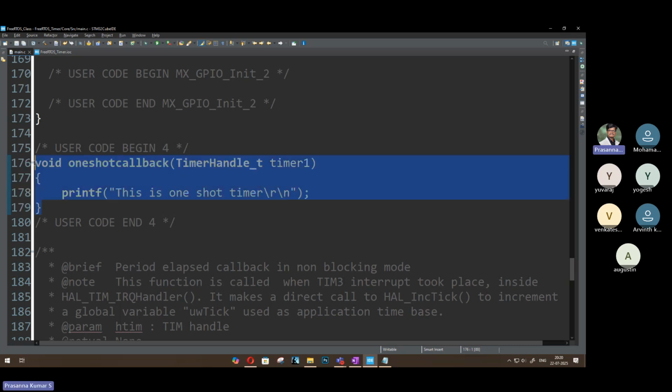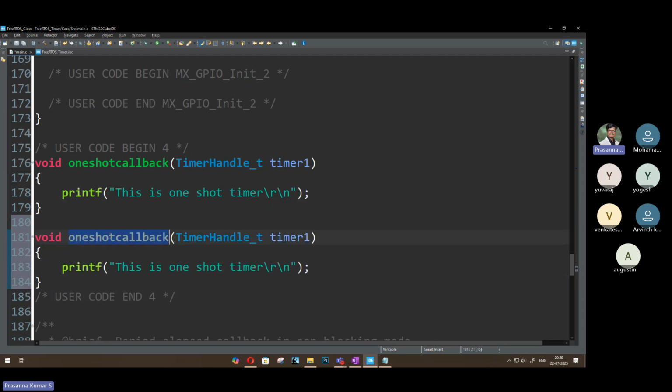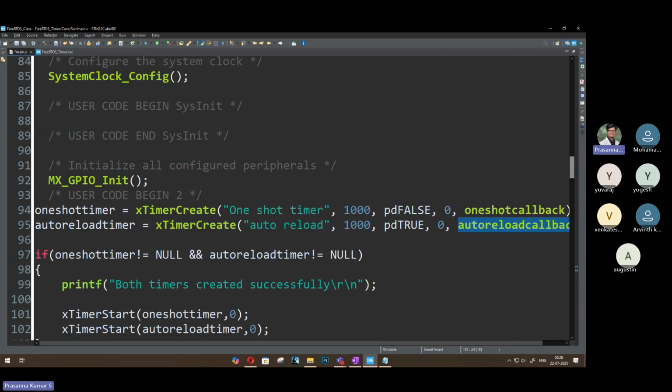And here again, I'm just copying this and I'll paste it. Make sure it is an auto reload callback. Make sure the spelling is correct. Just double click it so that you can see if this is also highlighted. That means both the spellings are correct.